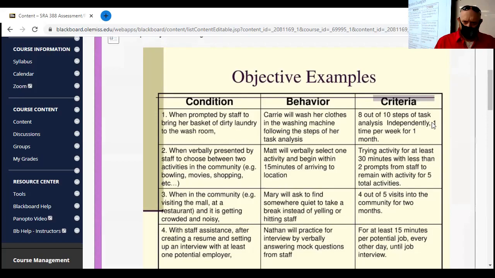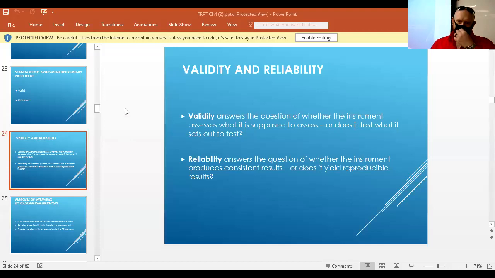So let me stop sharing this, and we'll go to chapter 4 and talk for a little bit there. So this is just the last slide that we went over. I always kind of double back to the last slide from the class before, because at the last slide, people are usually putting all their stuff in their backpack and looking at their watch and sending a text saying, hey, I'll be out to the car in a minute. So just go back. Know the difference between validity and reliability.